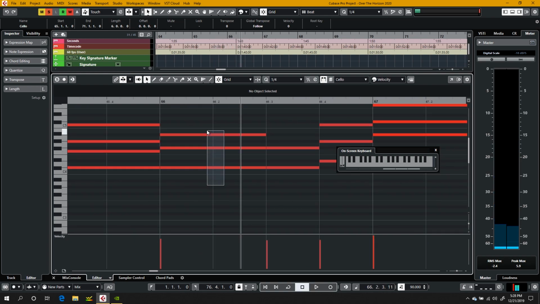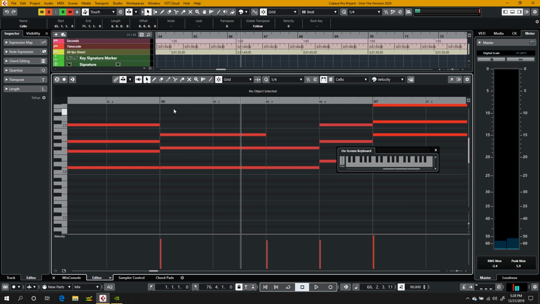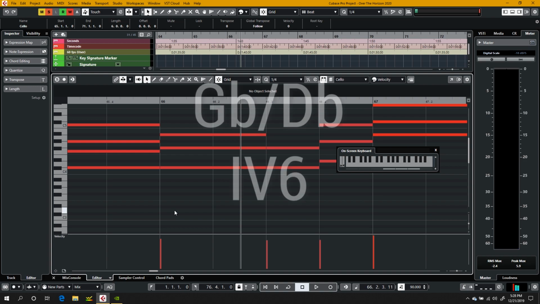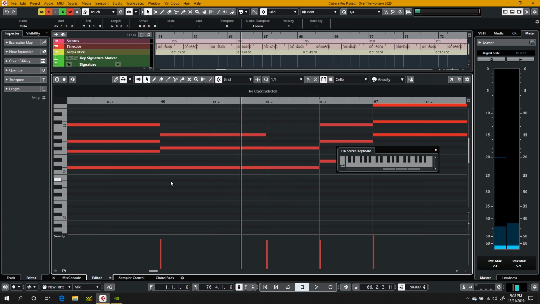And here's another inverted chord. So what chord is that? The answer is, it's G flat major, which is a 4/6 chord.